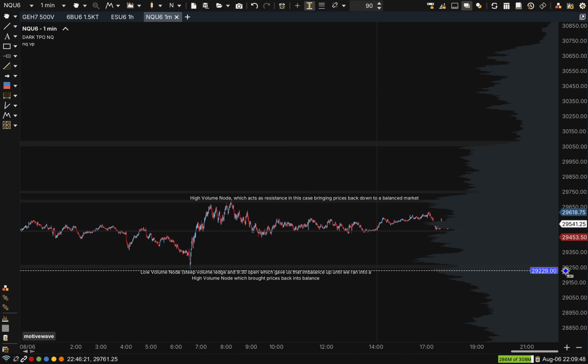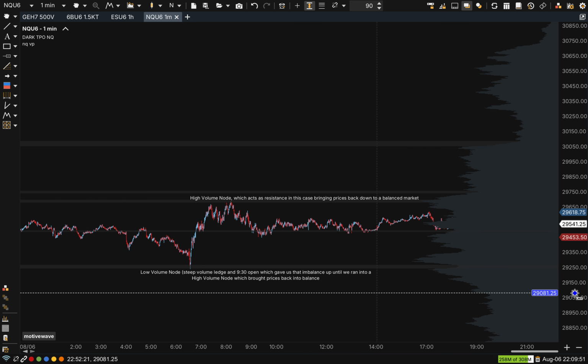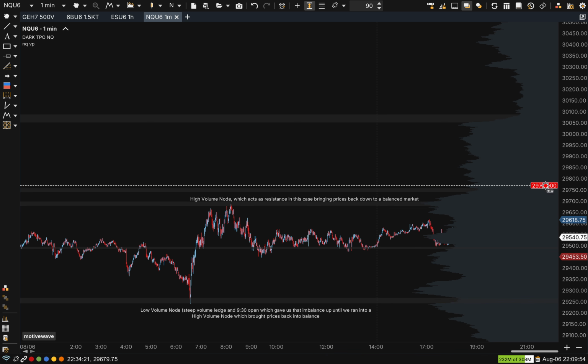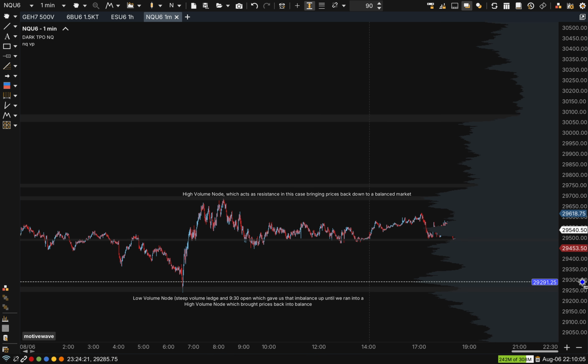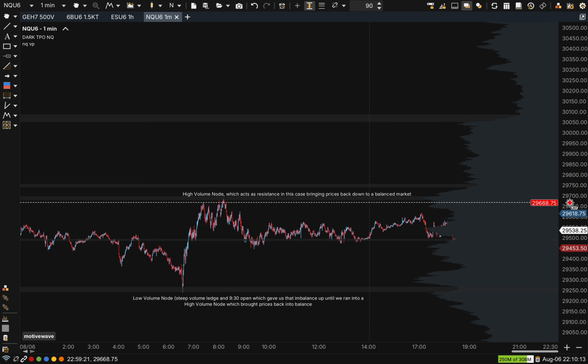All right, so basically, if you look over here, here we have this low volume node, area of low volume, and more importantly, it's a ledge, it's a cliff. There's a steep inefficiency in price here. And what we want to see here is exactly what happened here, which we tapped into that, and then they give us a sharp reversal. And where did it give us a sharp reversal to? Well, to here, to this area of previous high value, another high value node. But more importantly, I'm gonna show you how you could have taken partials with this to play more safe, like over here, for example.